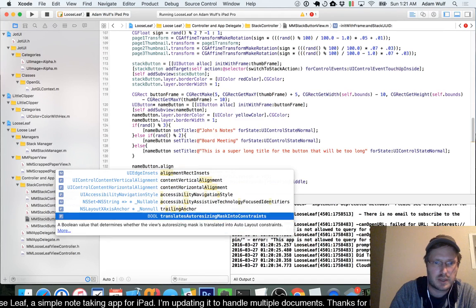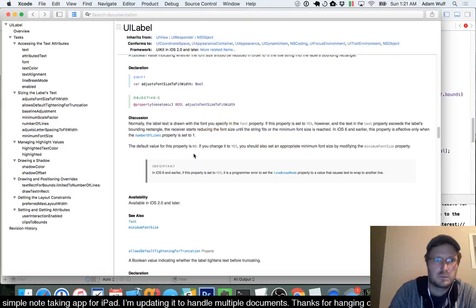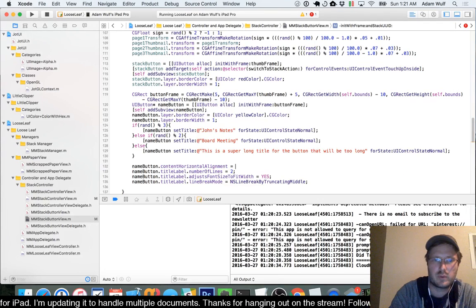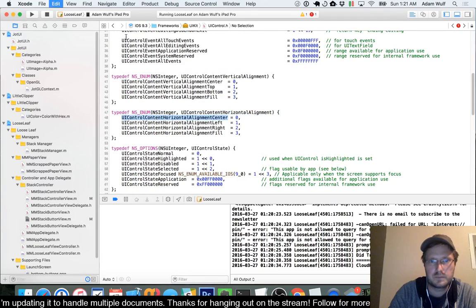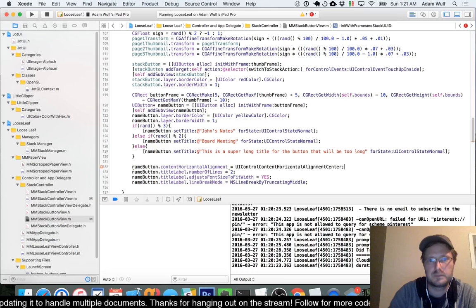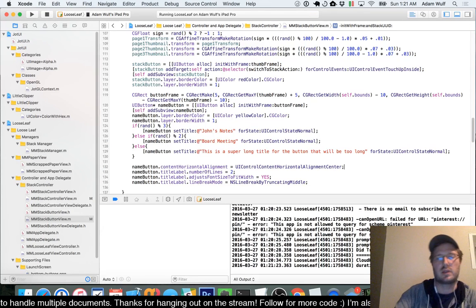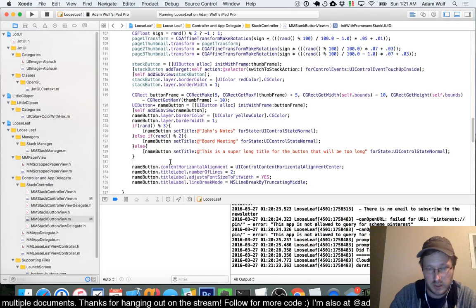This is how you center text now, right here. Content horizontal alignment. Guess so. And how many different ways can you align content? There's like NS text alignment center. I don't know why it doesn't just use NS text alignment. Maybe it's because it can have an image, and so therefore they decided a new enum was worth it.